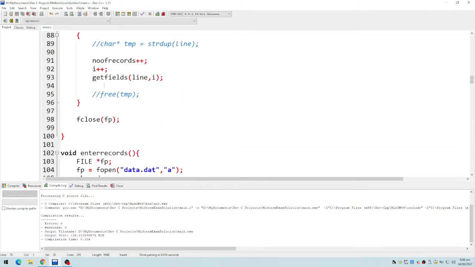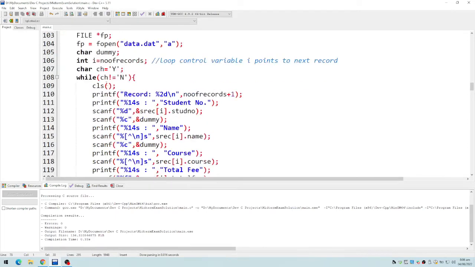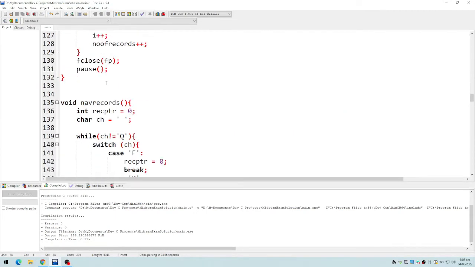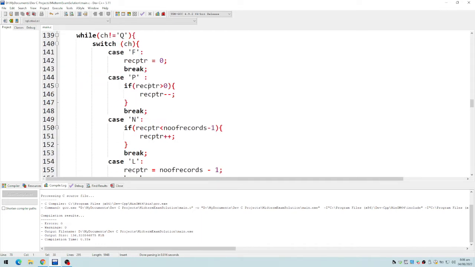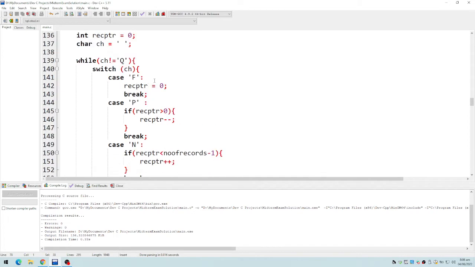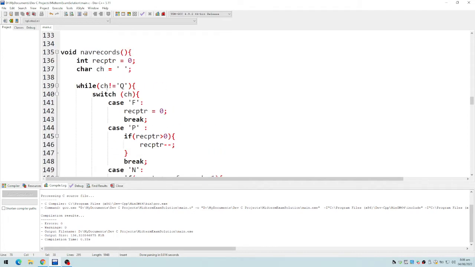And then we have the load records, which we have explained, and enter records, which we have done. Then here is now our navigate record. Initially, our record pointer points at 0. I haven't placed much control here, so it should not enter this function if, let's say, we have 0 records, but I haven't placed that yet.